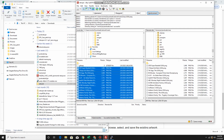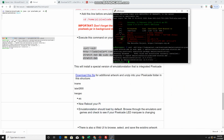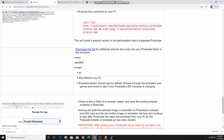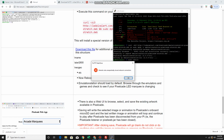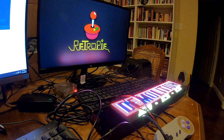And we're back. And you can see down here that there were 7,645 successful transfers. And that was on top of what was already on the original download. So it's quite a big library here. All right, so minimize that. And we need to reboot our Pi. All right, let's see if I remember if it's just sudo reboot. So we'll let this reboot and come back in a minute.